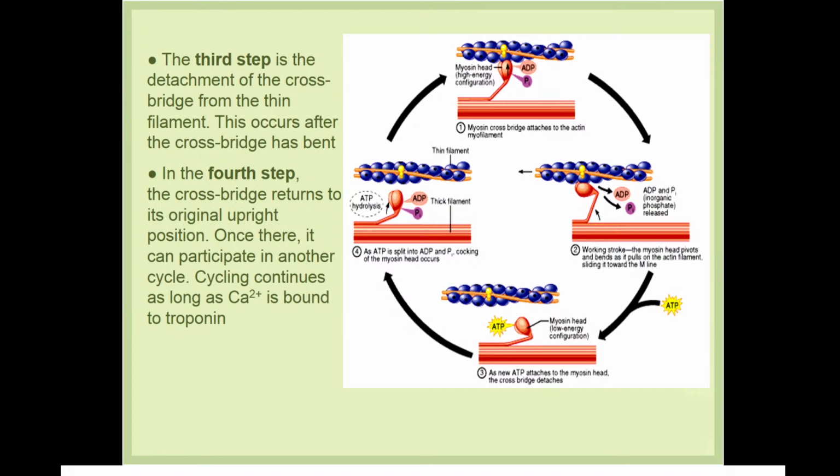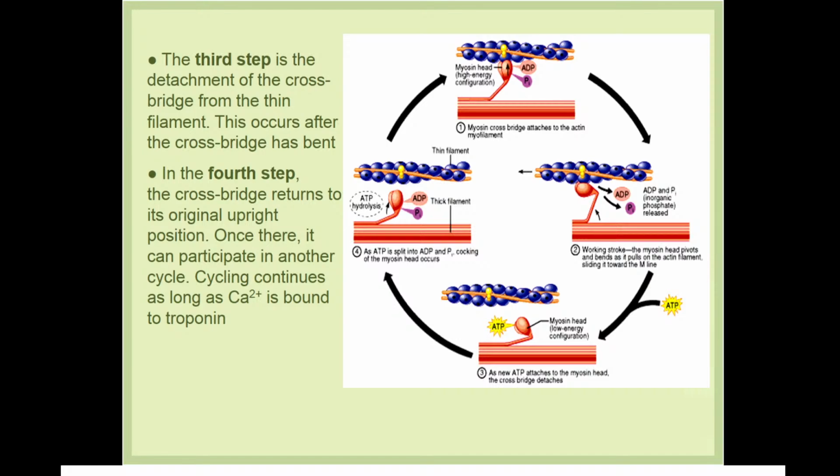Relaxation of muscle occurs when the calcium is removed from the cytoplasm by calcium pumps located on the sarcoplasmic reticulum membrane. When the intracellular calcium concentration falls below 0.1 micromole per liter, troponin returns to its original conformational state. Tropomyosin inhibition of myosin-actin interaction is restored, and cross-bridge cycling stops.